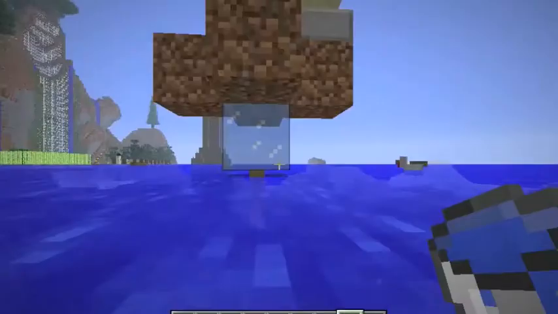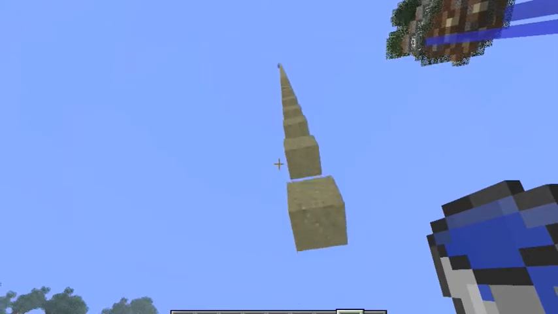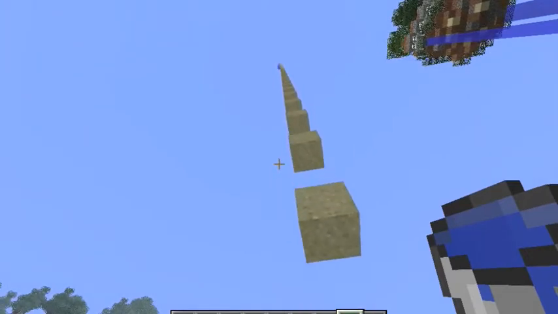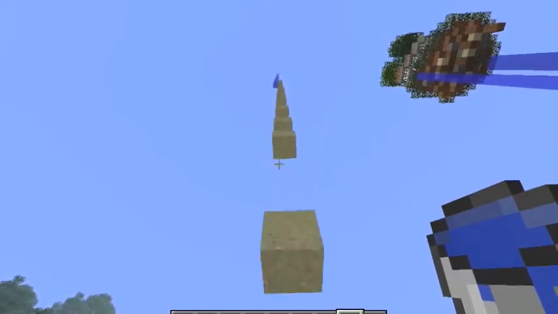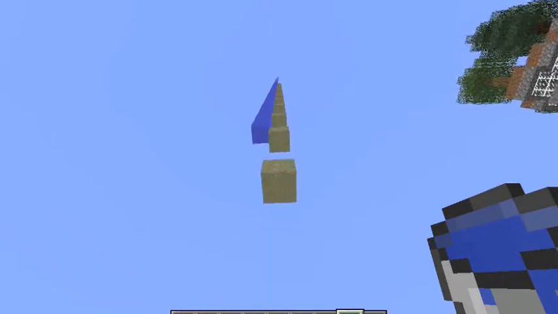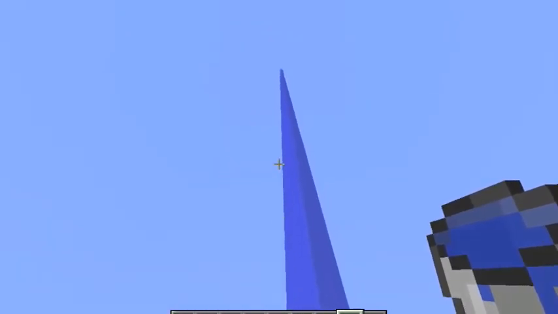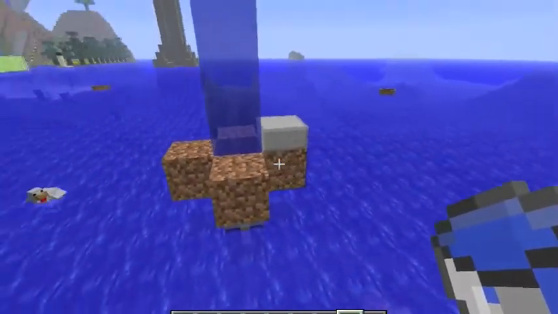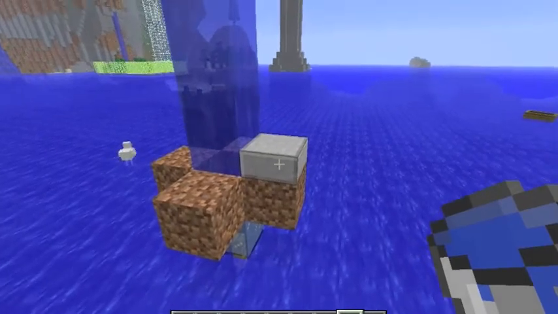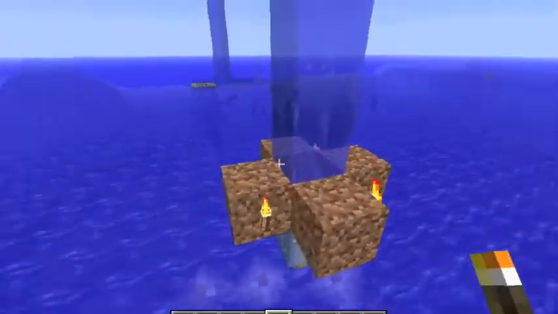All the way back down here. The water's falling down from the top right now. Get rid of that bottom block of sand, and all the sand is going to break on that slab. And the water is falling down and the sand is falling down. So then we can get rid of the slab and place some torches around on this dirt form to melt that ice block.